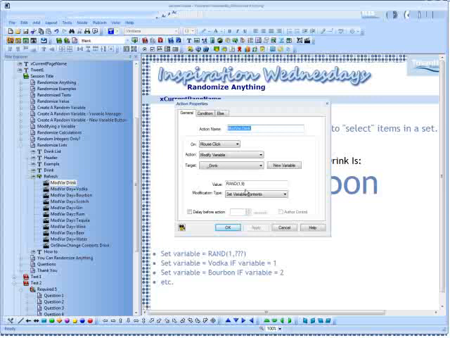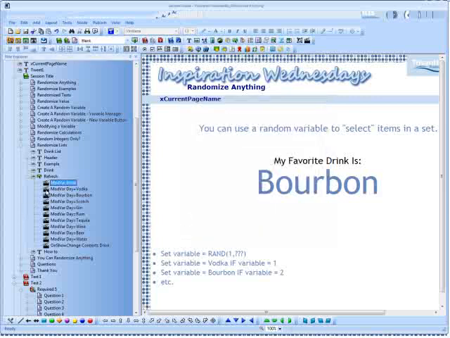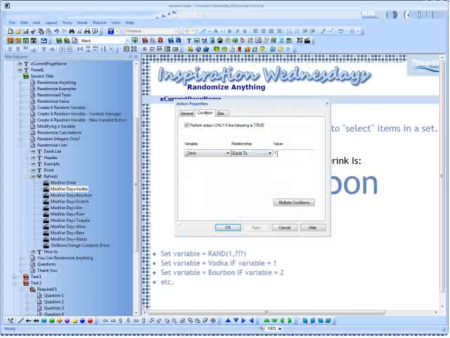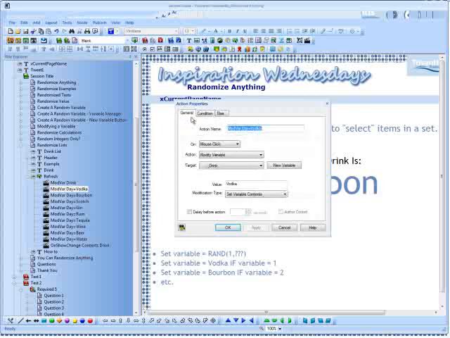Okay, so you're going to pick a number between 1 and 9, and then you're going to say, go to chapter 1 if the value is equal to 1. Go to chapter 2 if the value equals 2, etc. Right? So that's how you would do that. So you could go to any page or anything at any time just by first flipping your coin and getting your random value.